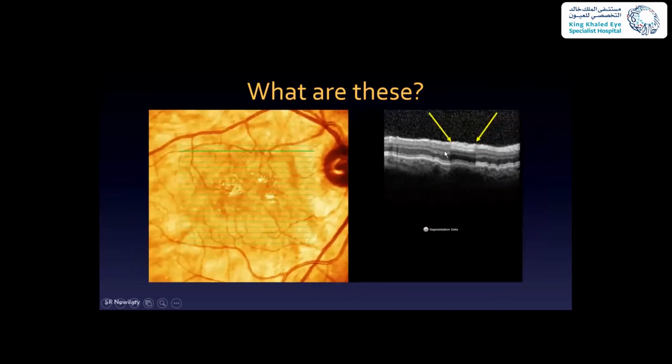What are these? What is this? Anybody answer? What's this thing here? No answer. Okay, somebody wrote blood vessel. Yes, in fact, this is a blood vessel with the posterior shadowing, equal everywhere. Here is the line that went exactly where the blood vessel was lying, and here you have the blood vessel and the shadowing. So when you see this, you cannot say that there's an atrophy or loss of tissue. No, this is actually just shadowing. This is a horizontally oriented blood vessel.